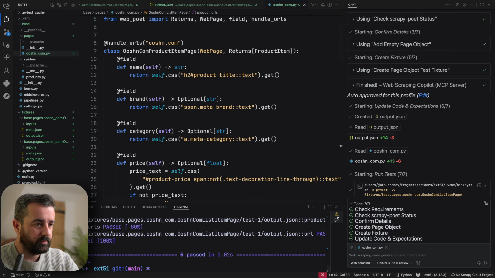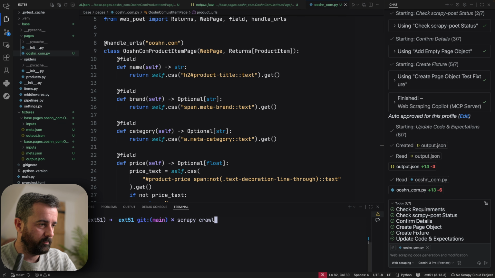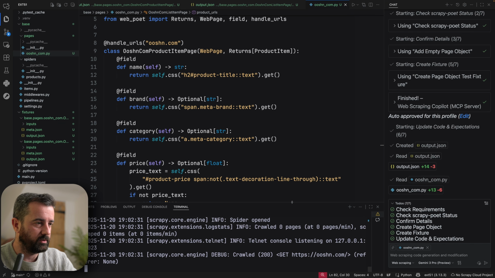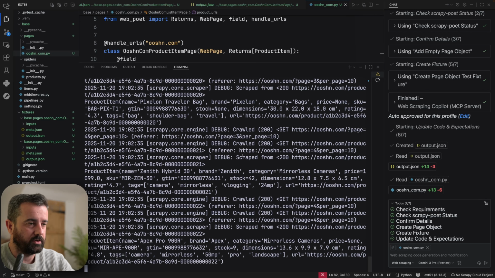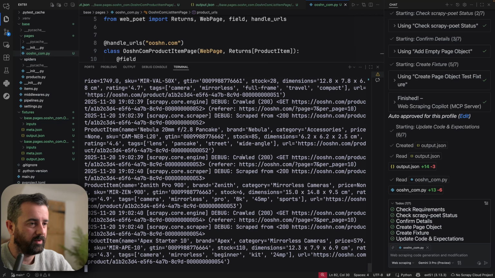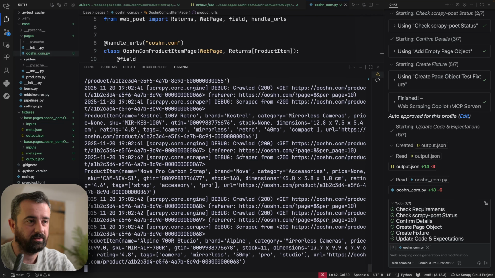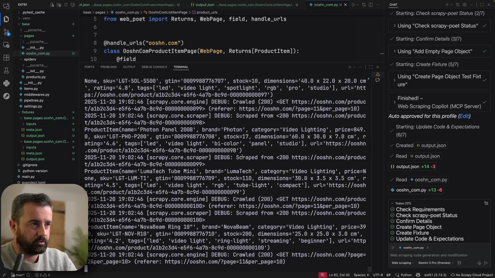So what we're going to do now is come back over to our terminal, and we'll run scrapy crawl products, and we'll just check that this is actually working. It looks good to me. We're getting product information coming back. So I think there's about 115 products to go through on maybe 3, 4, 5, 6 pages or something like that. So yeah, this looks like it's all done a good job.